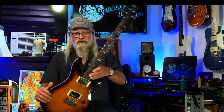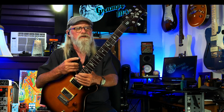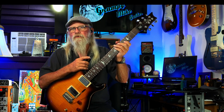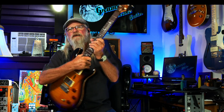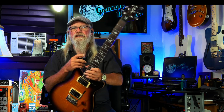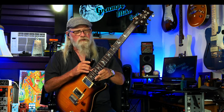The electronics are solid in it. It's a little bit of a rat's nest as far as the wiring in there, which is a little disappointing. I would have liked to have seen that a little neater in there, but that's just how it goes. At some point, I'll probably go in there and clean that up and make it a little bit more presentable. The tuners, they're acceptable. They're not great. I will at some point try to put some of the higher end PRS locking tuners on here, but I'm not going to complain. That keeps the price down.